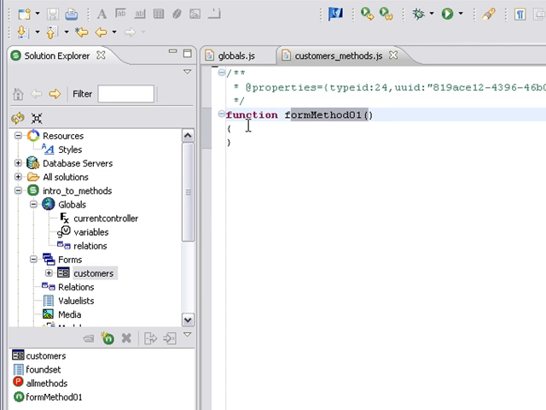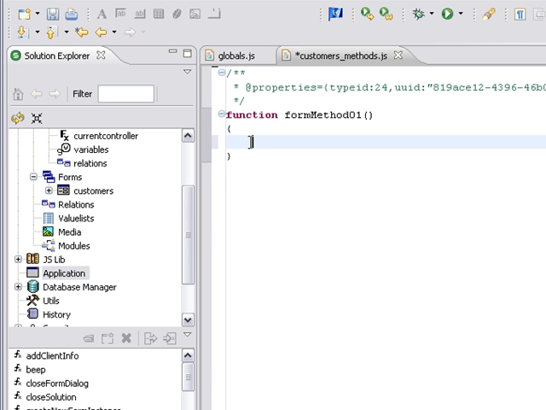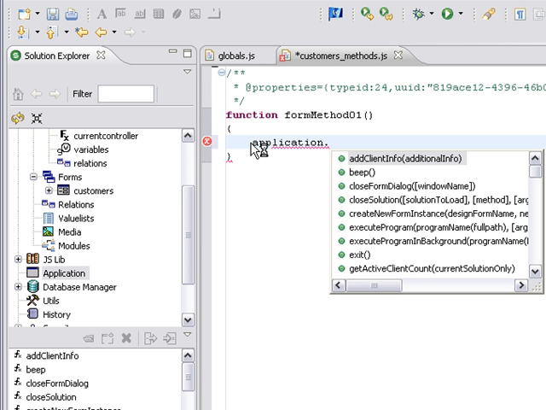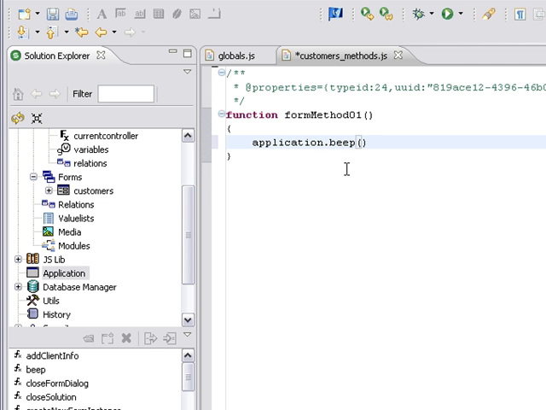As long as we're talking about coding methods, Servoy has a very easy way for you to start coding. So if you're into typing, you can just begin typing. For example, let's say that I want to make a beep. I know that it's over here in the application object. So as I scroll down and I click on the application object, here's the beep function. So I can either begin typing application dot, and then now I get a contextual menu that shows me all of the stuff that's in the application node. So I can either just simply choose this beep, and now it writes the code for me.